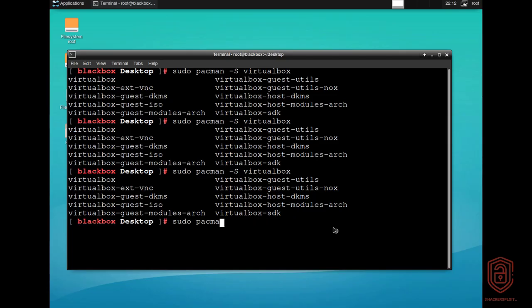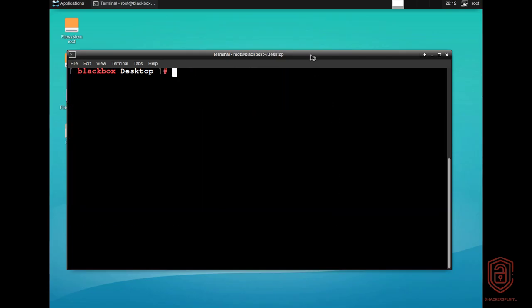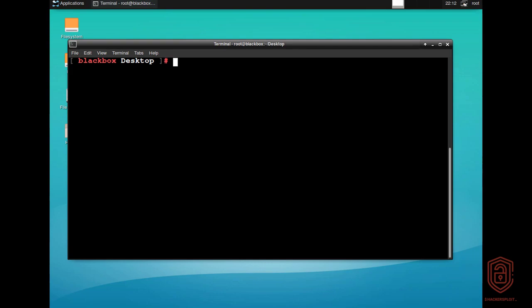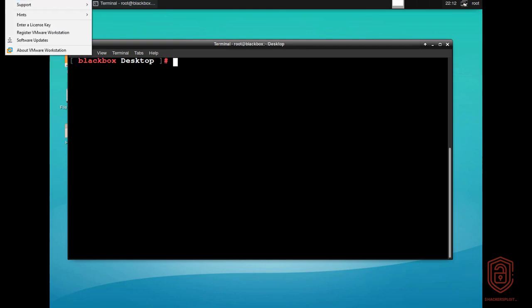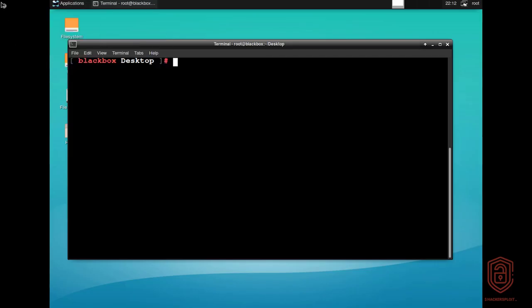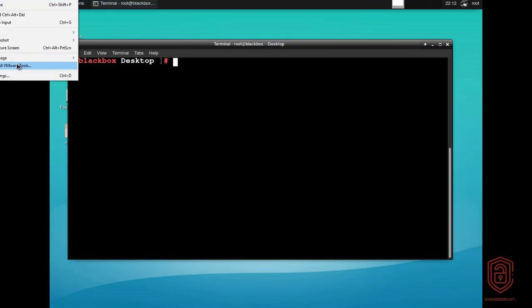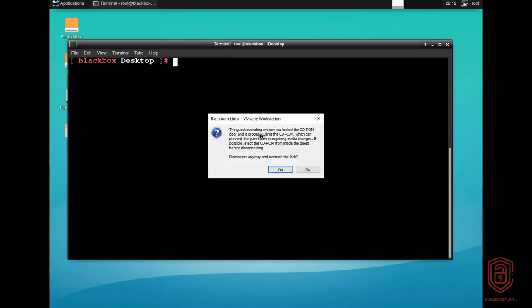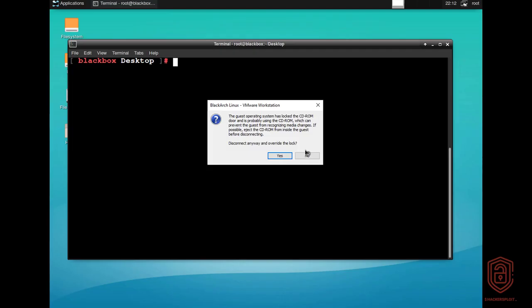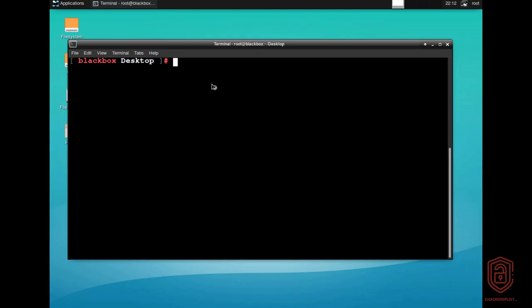In my case, I'm using VMware, right? So again, let me just clear this up, and we can now talk about VMware. By default, if we go into VM, which is what I'm using with VMware, and we type in install VMware tools, you're going to see that the guest operating system has locked the CD-ROM, and we really cannot insert that. Now, of course, you can download the files and go about installing it manually, but I recommend running this much faster. So if we use Open VM Tools, we're able to start the VMware wrapper that it does come with, so we're able to do it really quickly.